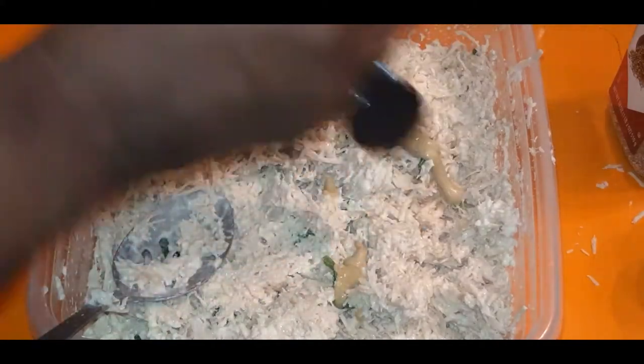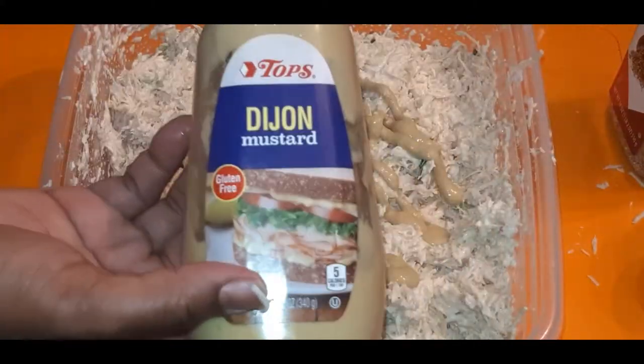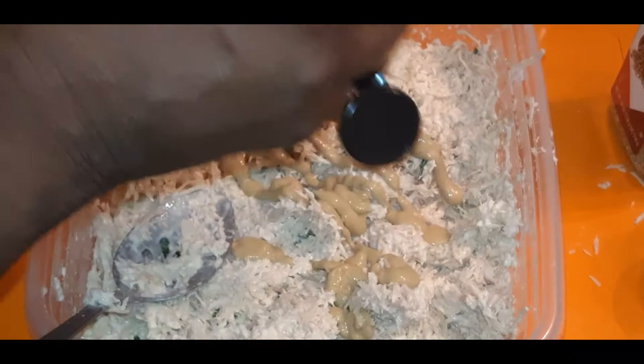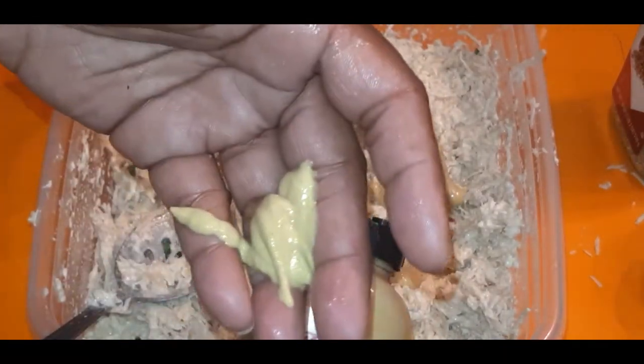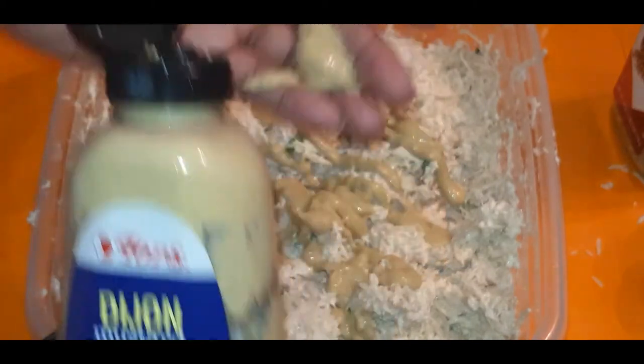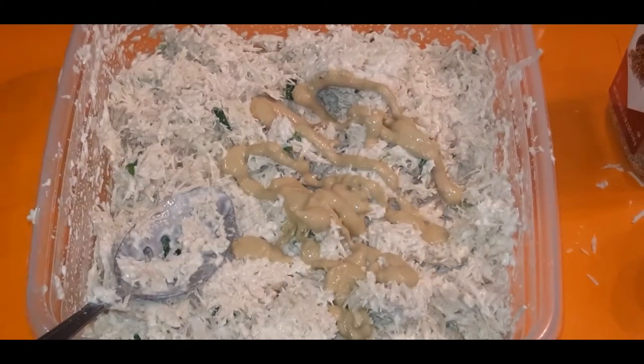Bruh. Tell me why I just, this is the Dijon mustard, y'all, that I'm adding in. Just a little bit, give it that nice twang. But why I open it and it exploded over my hand, though. The disrespect of it all. Let me get a napkin, they wildin'.